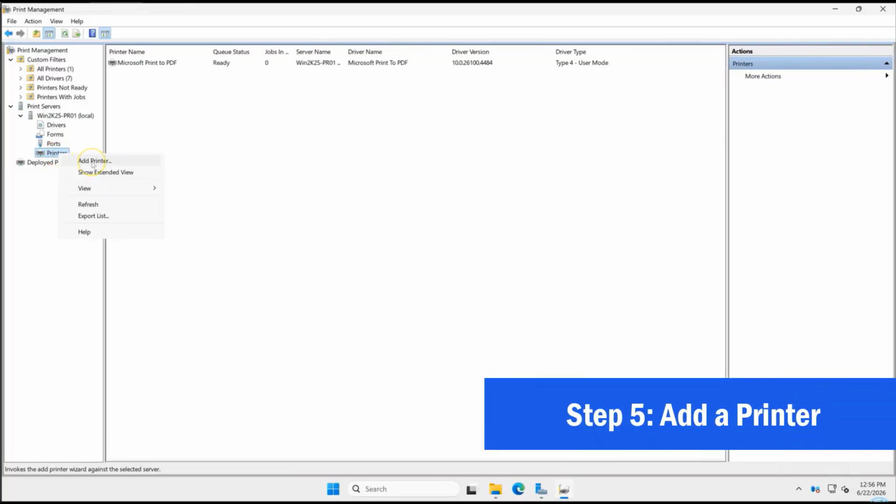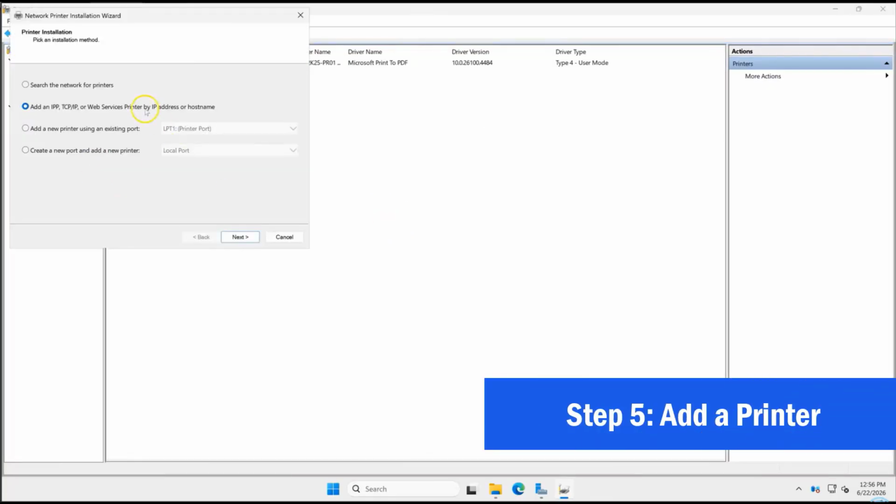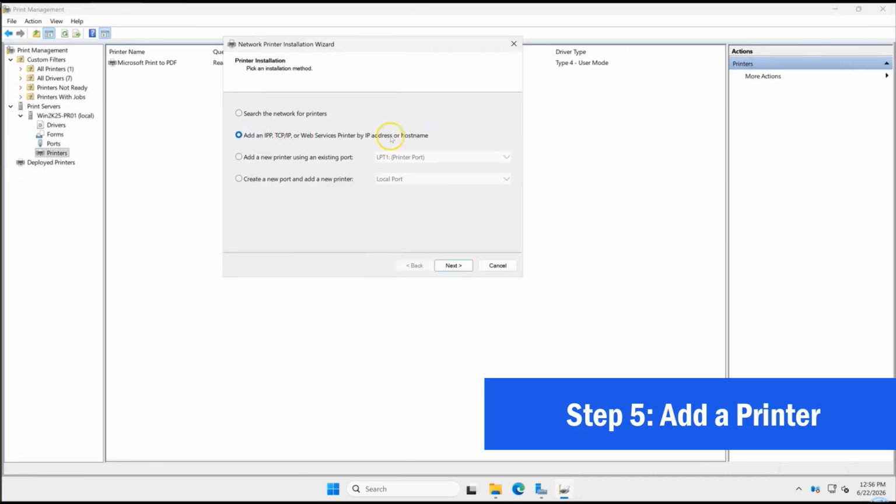Right-click Printers, and select Add Printer. Choose an existing TCP/IP printer, or add a new one.